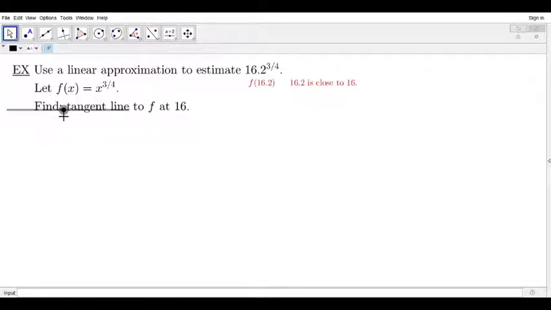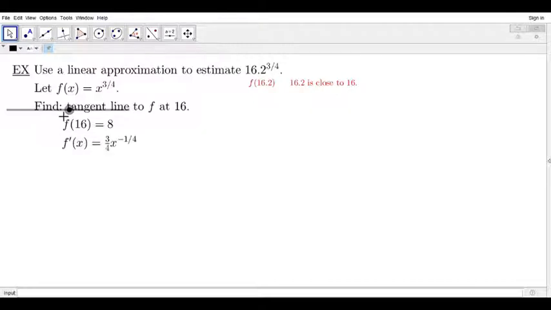We therefore want the tangent line to this function f at 16. You can pause the video now to find its equation first. Alright, did you find the equation of the tangent line? So the ingredients that we need, which I did not show in detail in the previous exercises, but now I'm doing it, f of 16 equals 8.